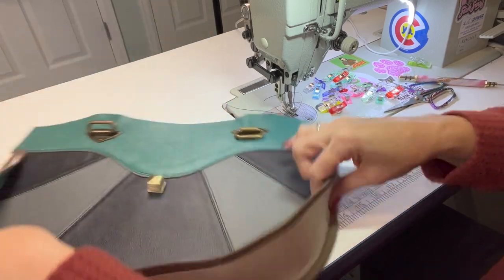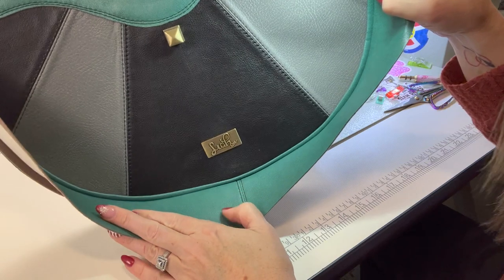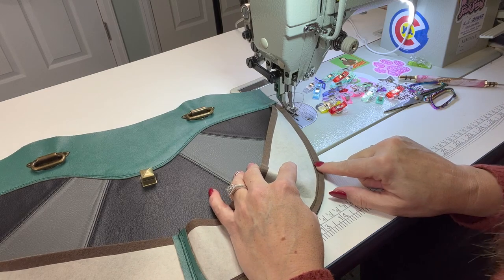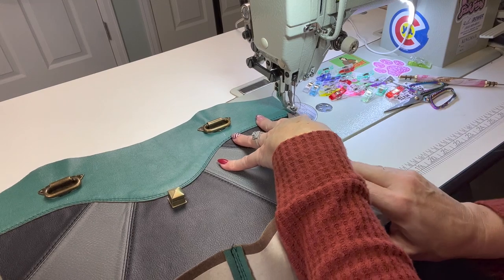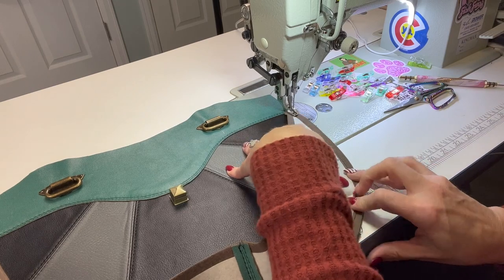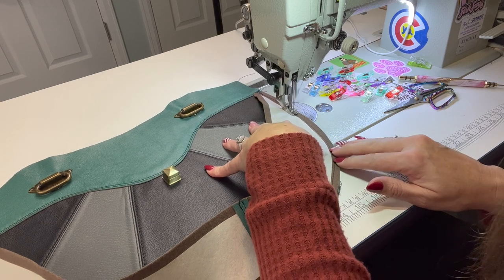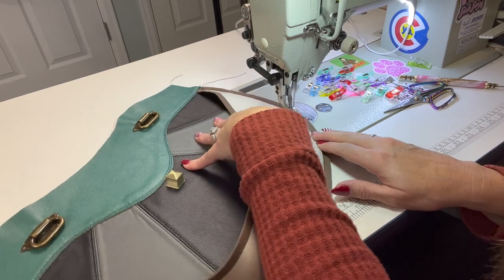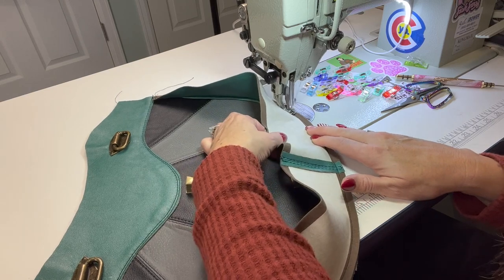Okay. Just give that a good look. Make sure it looks good. I think we're good. I'm going to go ahead and do one more row of stitching right to the right of that stitch line. I just like to do that on my main exterior pieces sometimes. It helps the stitches not pop and show from the right side of the bag when you turn everything through. I feel like it helps a lot. So I'm just doing a little second row of stitching real quick, and then we will add the other side.